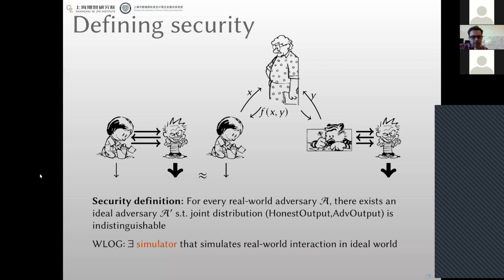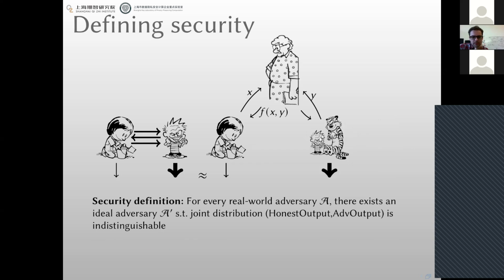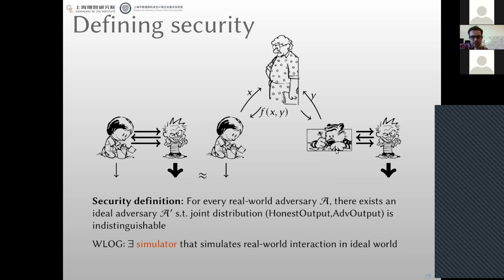It turns out that instead of thinking about this ideal world adversary, you should think about this other object called a simulator. In this picture, I have this real world attacker, and it's the same real world attacker here.